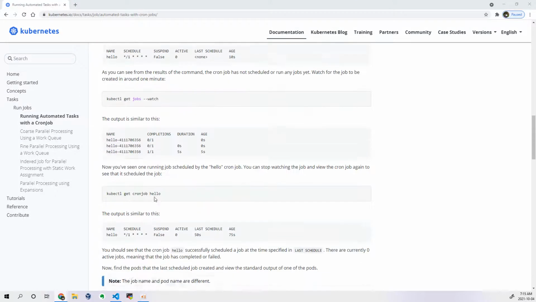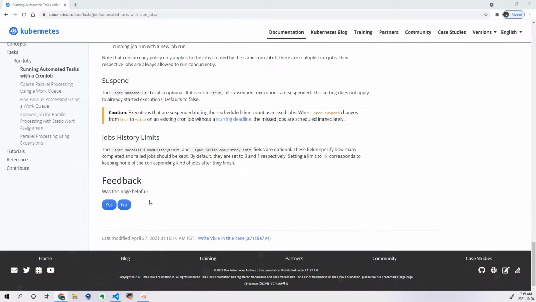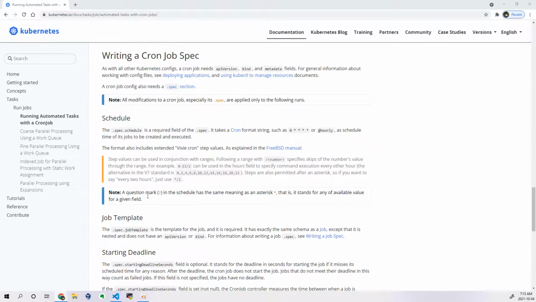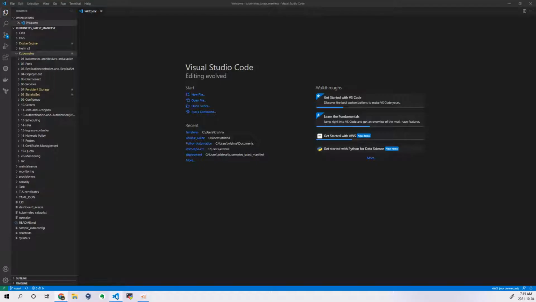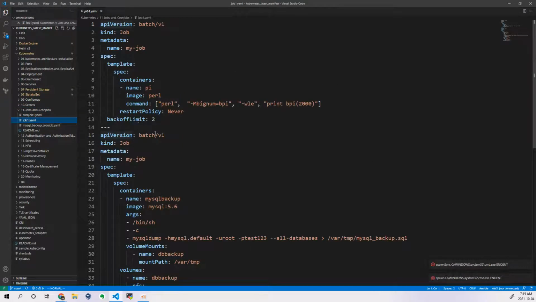These are the simple examples for cron jobs and all. Okay, so first of all, let us try to understand how to create a job, and then we will understand how to write a cron job. Okay, so if I go to this particular directory, Kubernetes, then we have a topic called jobs and cron jobs. If you look at this particular job right now, it is trying to run some particular Perl script. It is trying to print the value of pi to 2000 places. Okay, so that is the intention actually. Now let us see how it will run this.